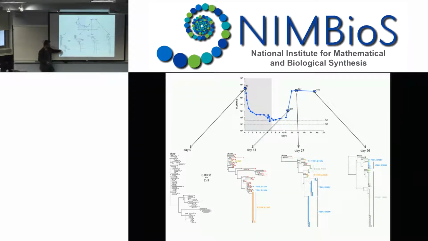So what you see here is non-resistant mutants replaced by resistant mutants, and long after the treatment stops, you still see resistant mutants coming up and replacing the previous dominant resistant mutants, and the population turnover goes on for a long, long time. Until day 56, you see four sequences that are non-resistant. So there's a long period after the treatment where you have the dominance of different resistant mutants in the population. And this pattern is really surprising, especially given the time scale. There's only a few weeks' time, and the population undergoes several rounds of turnover.